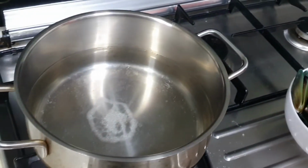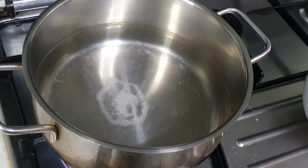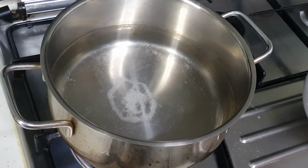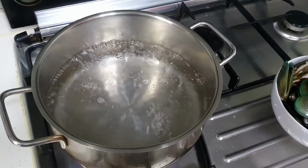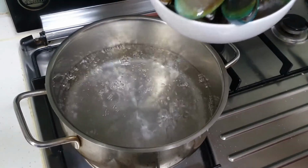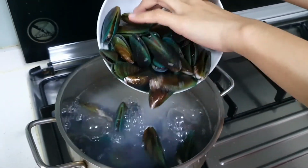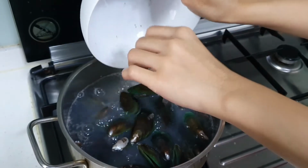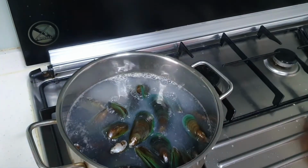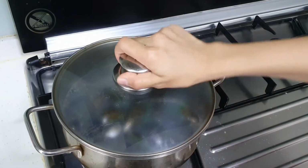Okay, now the water is boiling. It's coming to a boiling stage right now. Now let's put in the mussels inside the boiling water. Okay, let's close and cook for 5 minutes.